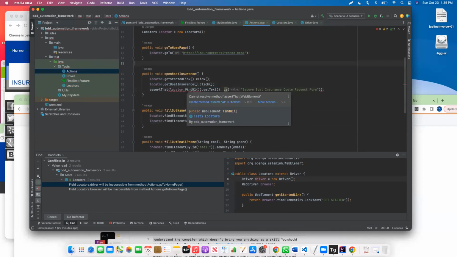And then, okay, find h1 and then you have to say dot get text, right? And then you have to close this opening and you have to close it somewhere, correct? This is where you close. Okay, so locator, this parenthesis belongs to here. Get text belongs to here. Oh, okay, the whole thing together. Okay, so starting and this is where the end is. Okay. So now this is gonna work.